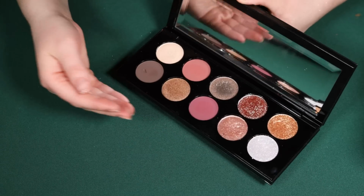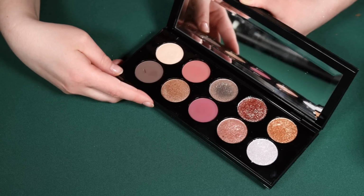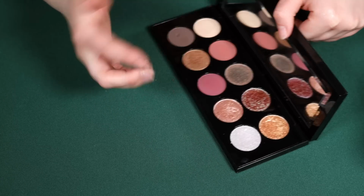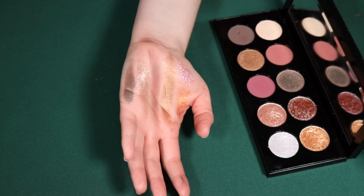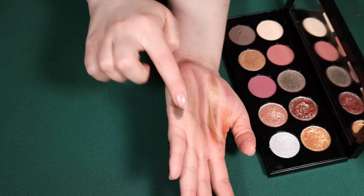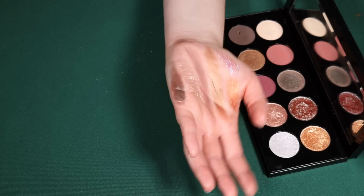And lastly, we have the Moonlit Seduction palette. This was actually a pretty big disappointment for me. There are some standout shades, like this shade over here. I'll give you guys a swatch. I think that is absolutely stunning. I love this shade that a lot of people were going gaga over, to press that on top and give it this gorgeous wet purple reflection.